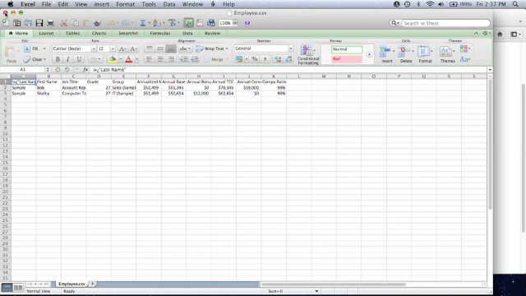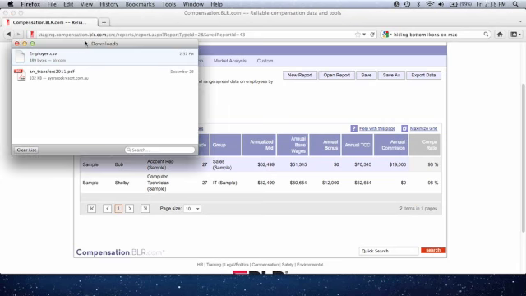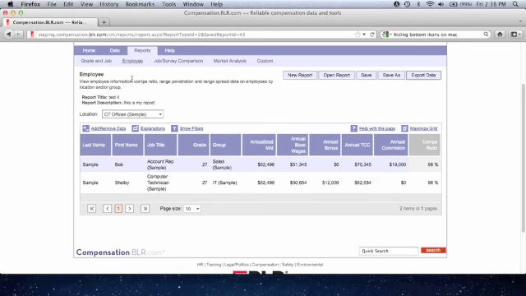Now we elected to do it that way rather than have them print reports because this is a lot more flexible, and printing is somewhat difficult and requires a lot of customer service and tech support. Exporting, I think, works better for the customer and works better for us as well. So once you're in a report, you can do a new report, you can open a report, you can save it, you can save as, or you can export the data.